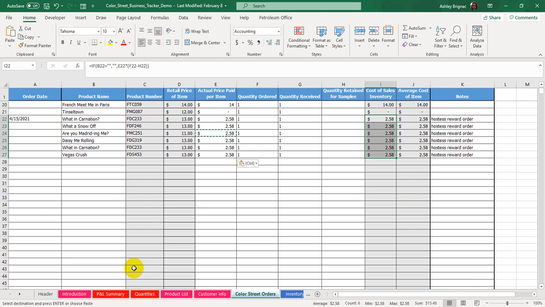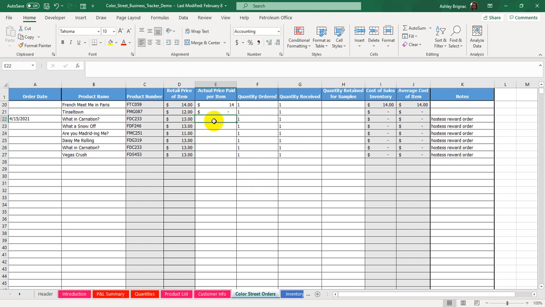If you have a lot of products in that order, that might be a good way to do it, just because then you can more easily put the same number across everything. I don't like to do it this way. I just feel like it's kind of a strange number that ends up in this actual price paid, and so it's not my favorite way to do it, but definitely you could do that.